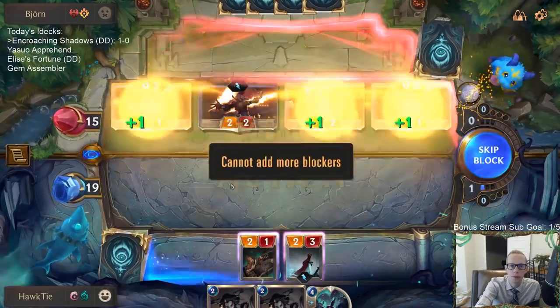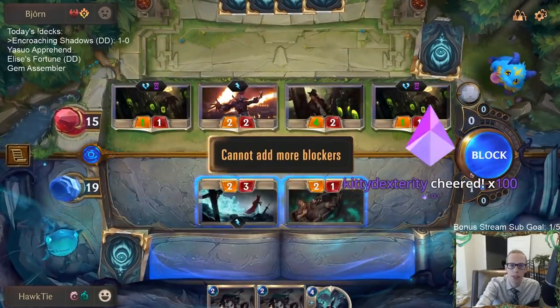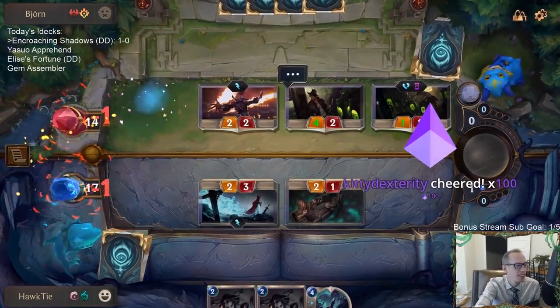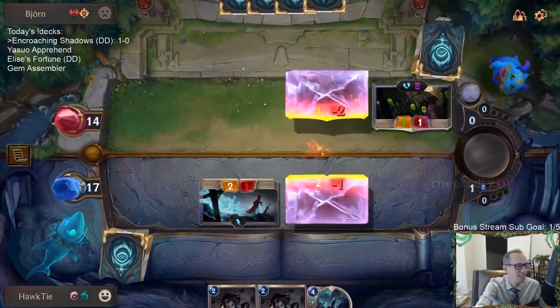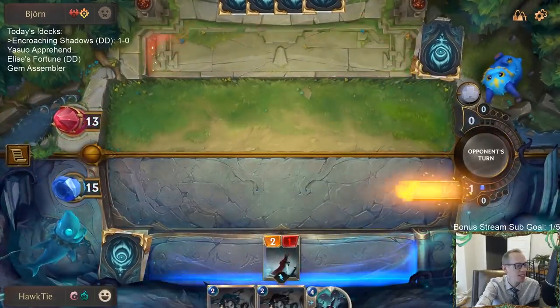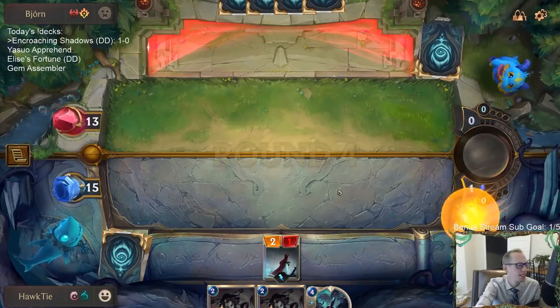I guess we're really doing this. I'm pretty sure we're winning this game from here. This is looking very good for us. Yeah, it looks like we're winning this game. Thank you, Kitty Dexterity. Thanks for the cheers. Thank you so much.